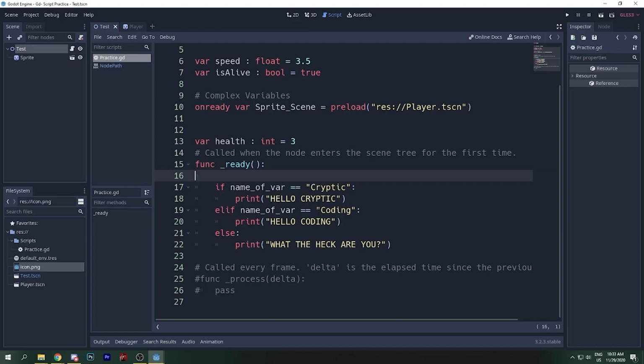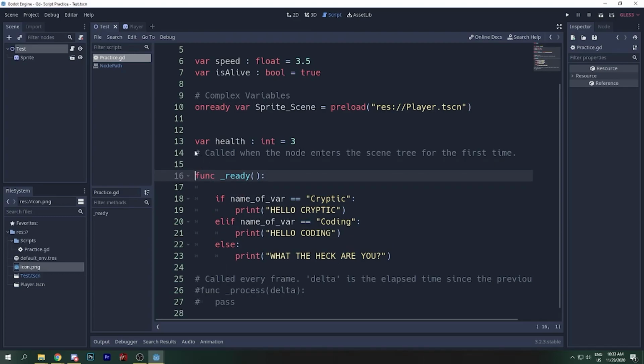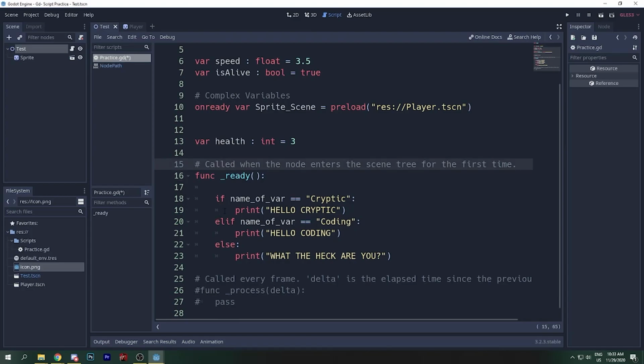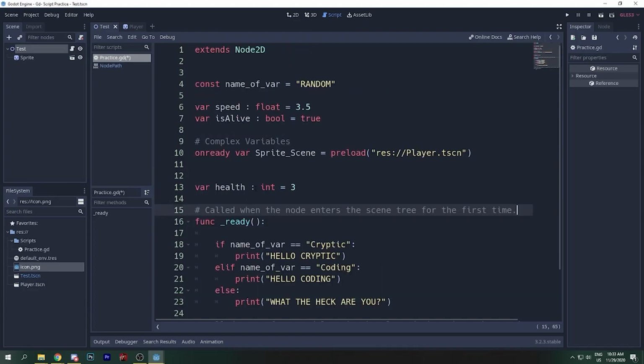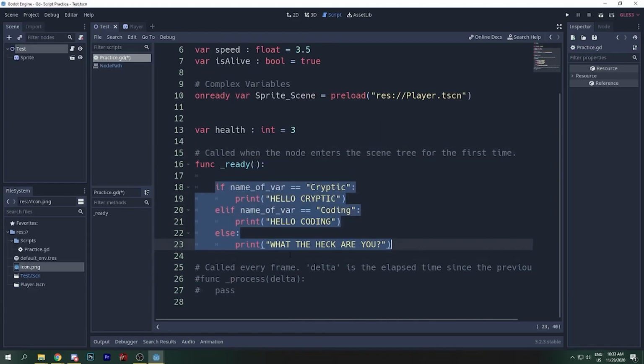All right. So there's one of the built-in functions in Godot. We already saw the ready function. Now remember, look at this comment. What the heck is a comment? A comment is basically human readable code. I mean, it's not code, it's just a line. It just explains stuff, so we don't need to go there and wonder what that does. The compiler already ignores that part of the line. All right. So the function ready, as you can see, runs when the game starts.